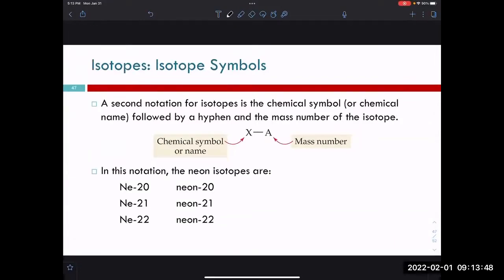So the notation that we saw on the previous slide about the abundances of neon is written out like this. That's just the chemical symbol or name, so it could be neon Ne, or it could be neon spelt out. And then the mass number, because neon always has an atomic number of 10. You could have that memorized, or you could look it up on a periodic table. And then with that information, figure out the number of neutrons for each isotope.